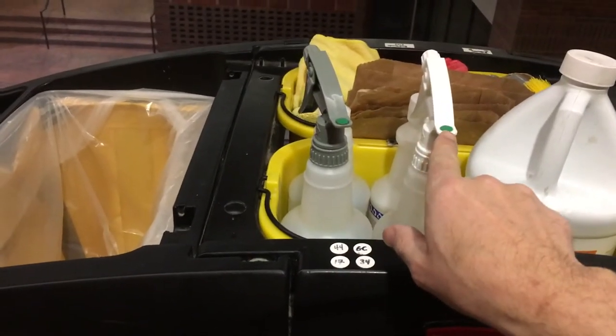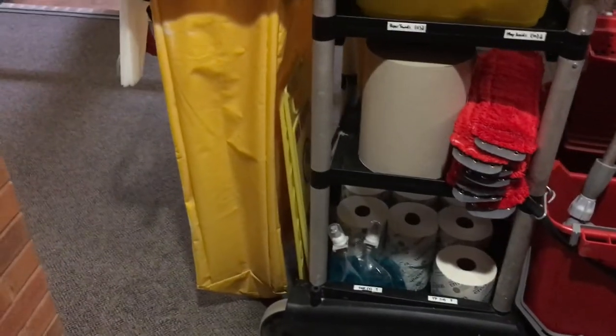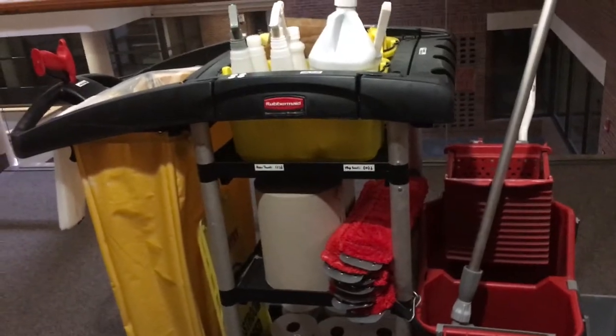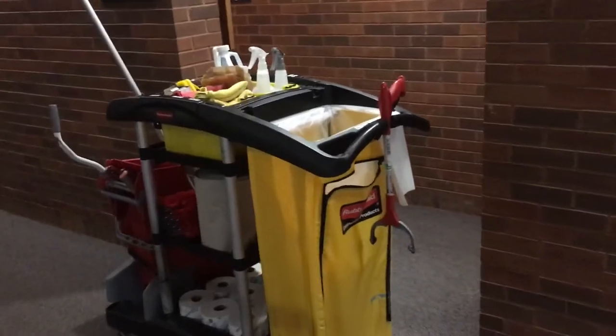I've got little green dots on the top of the spray bottles so we know which building they came from if they ever get separated from the cart. There's also a sign down here just in case, but we really don't need it because we can just roll the cart in front of the doors — this blocks the doors and basically shuts the bathroom down. Looking at it from the other side, you can see the bathroom is blocked off, and we can work from one side while the cart acts as a barrier so people don't get in our way and we don't get in theirs.